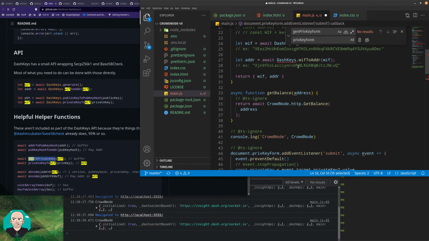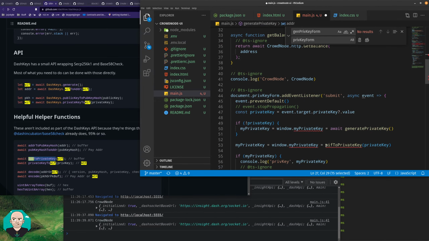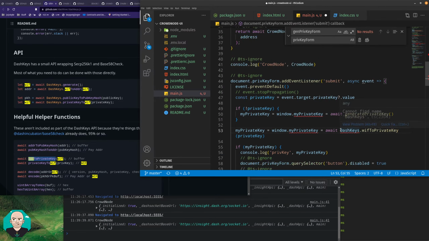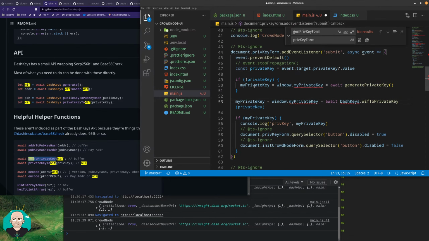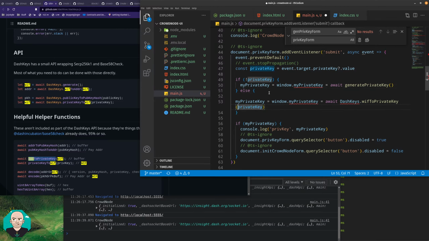Where's that going wrong? Ah, that's right. So if no private key exists, we're going to generate a new one. Wait, did I do that? No, I would like to avoid an else, but right now I just want to see if this works.